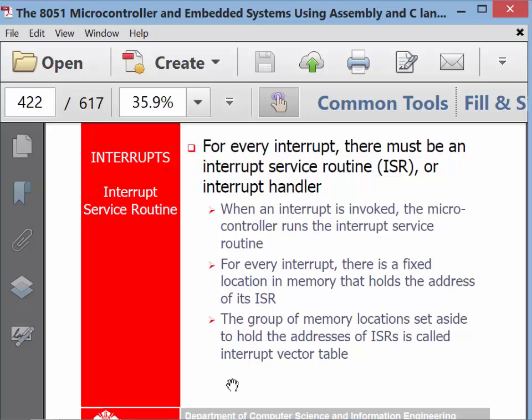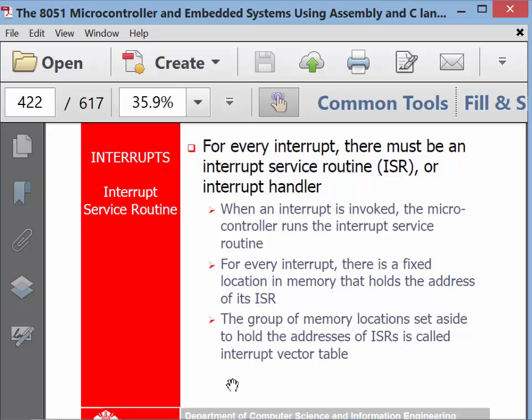The way that we write our code, we will first load into the interrupt vector table, that's another term, the address of our service routine. We'll see this a little bit. The group of memory locations set aside, these are part of the special function registers that have all the addresses of our various interrupts that we can call. There's like 15 of the various interrupts we can have. The serial port and the timers each generate interrupts. There's some external pins that we can have. The reset pin itself is considered an interrupt.